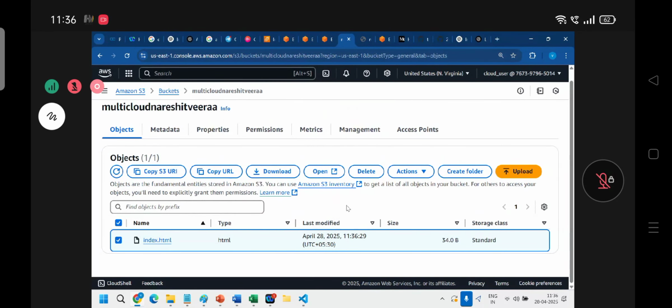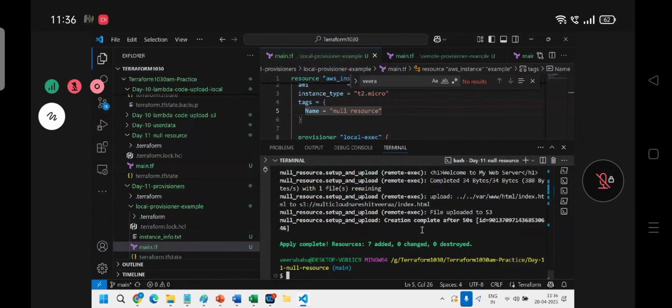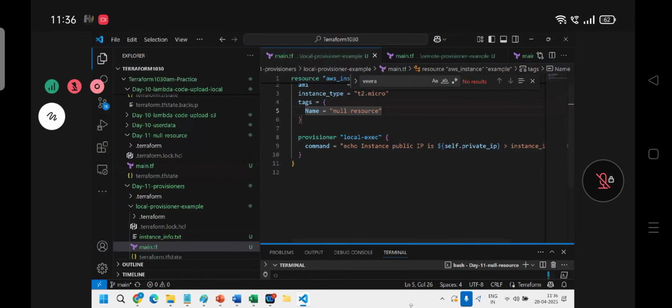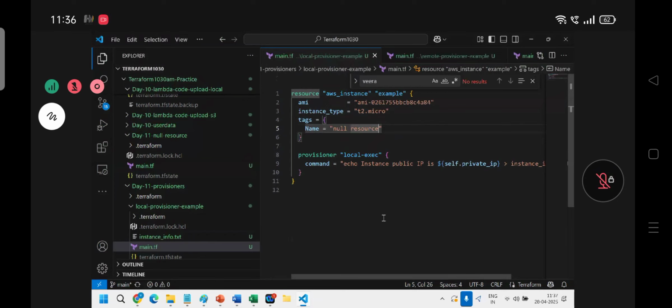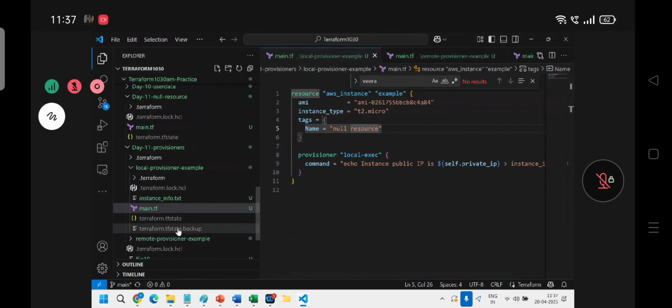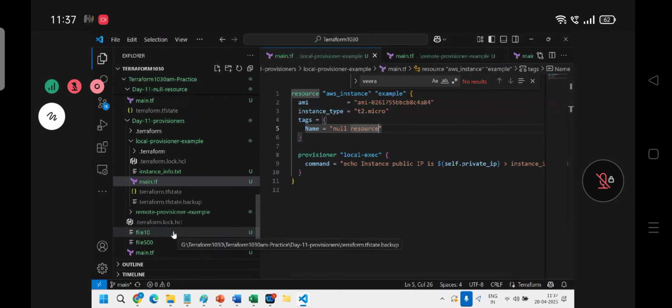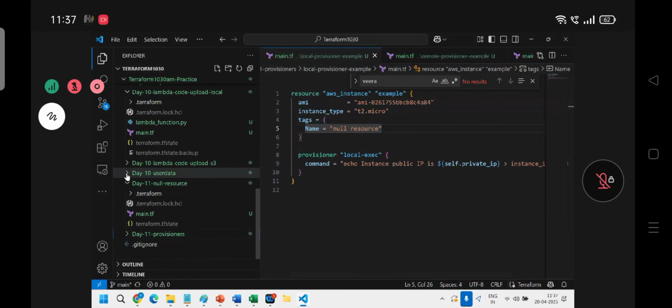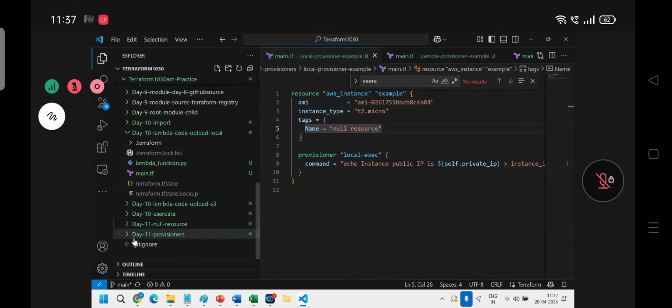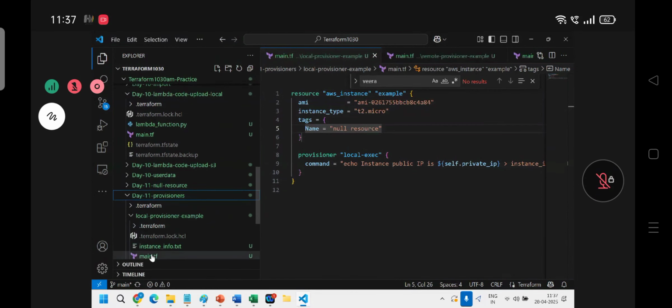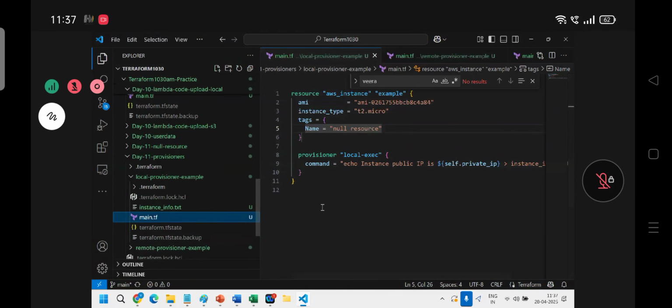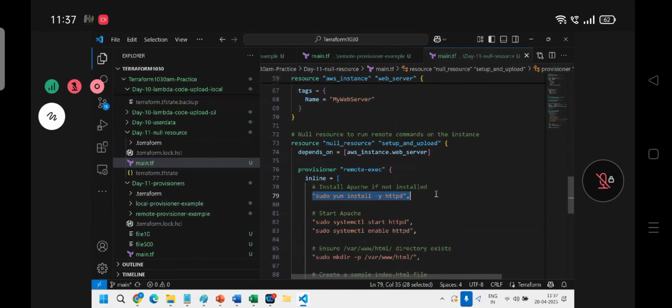So now, install HTTP on the remote after connecting.